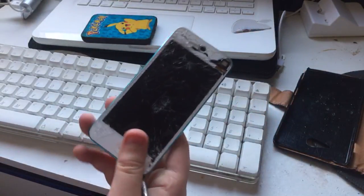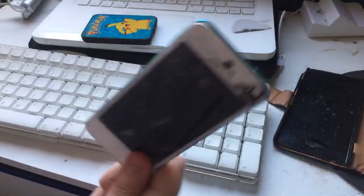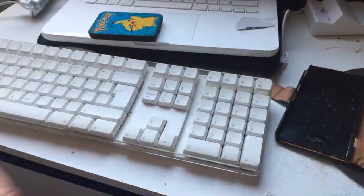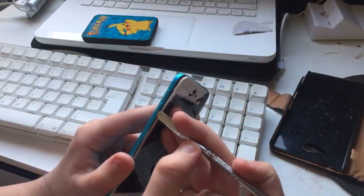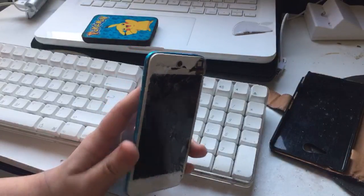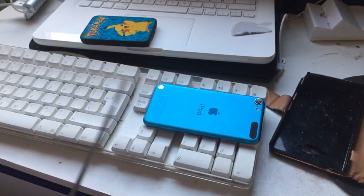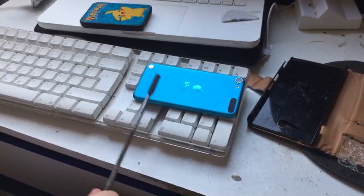I just want to see if there's any power going to this thing. I want to see if it boots without anything else. I'm gonna plug it into my MacBook and open up iTunes and see if anything happens — without a battery, by the way. It may not even show anything. I want to go ahead and put a new battery in this thing and see if it will show up in iTunes, then I'll sort out the rest of the iPod. I just want to see if the very basics of this thing are working.